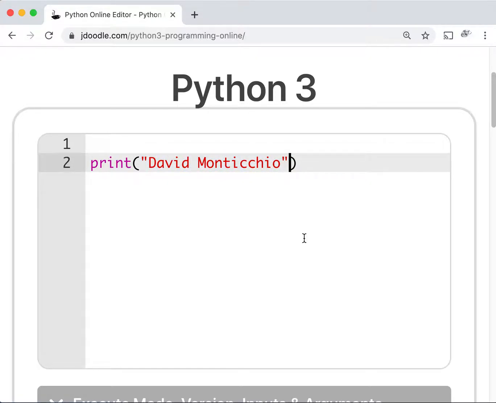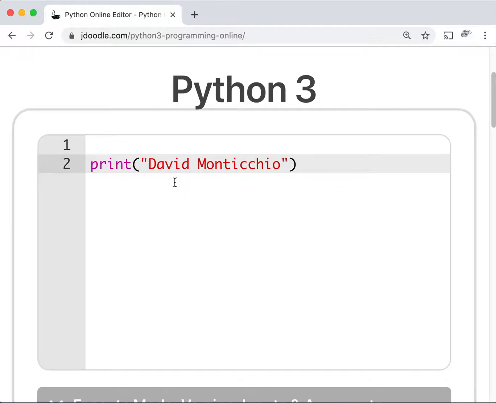If I remove this one right there, this parenthesis is also red because it's reading it as part of a string, not as the closing bracket. So make sure you have your parentheses outside of your quotations here. Once again, whatever you start, there is the start of the string, you must end. There's the end of the string.